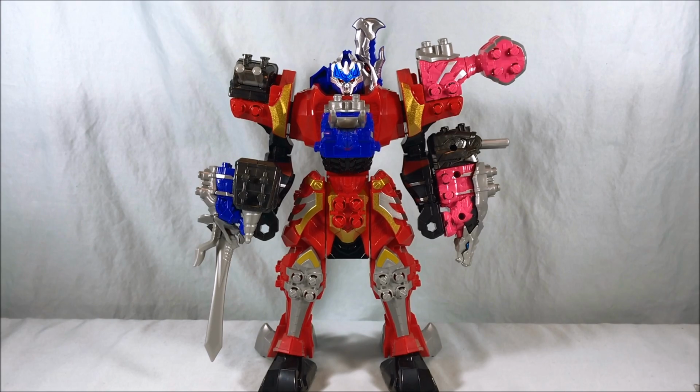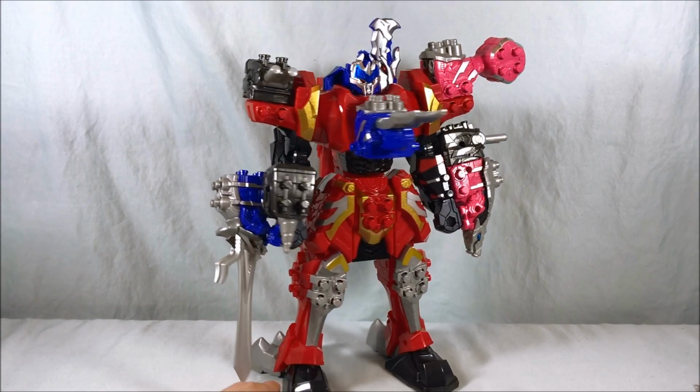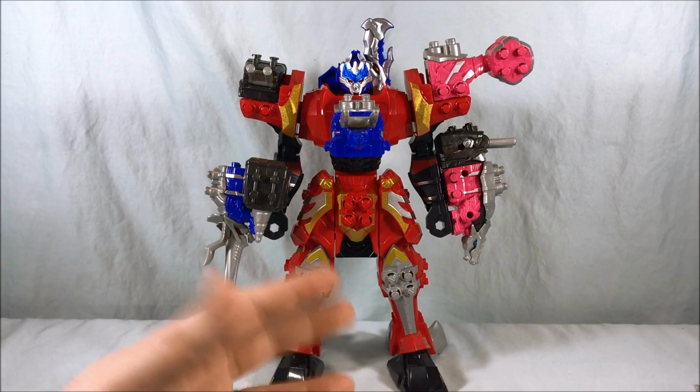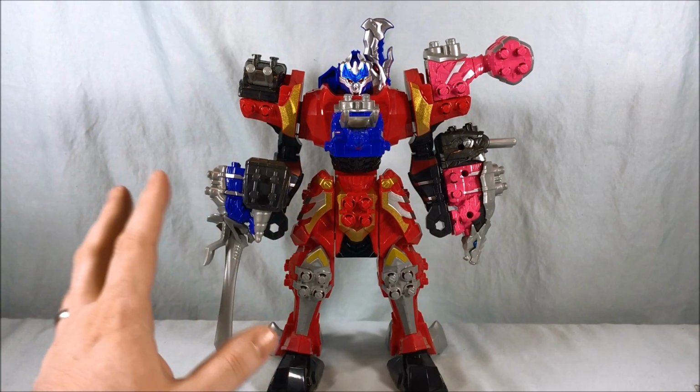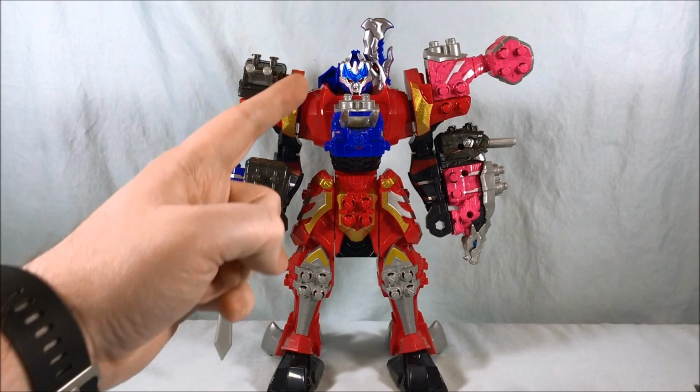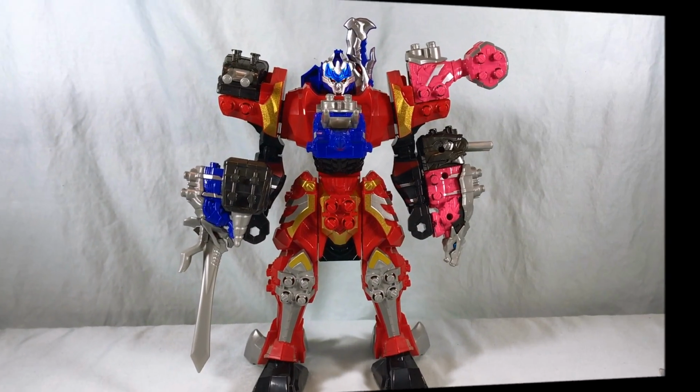So very cool, interesting configuration here. Again, this is just one of the many ones that they give you, or give you as an example, but you can do whatever you want. But I do think this is kind of cool. I love the blue accents and I love the blue head. I think that looks really good.